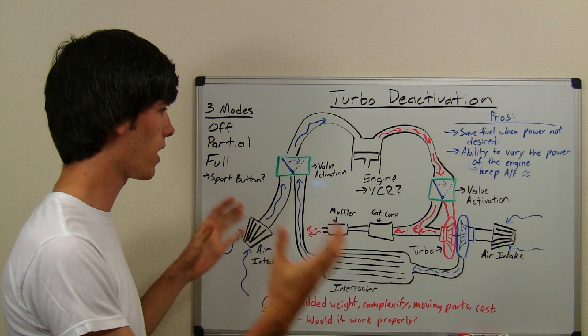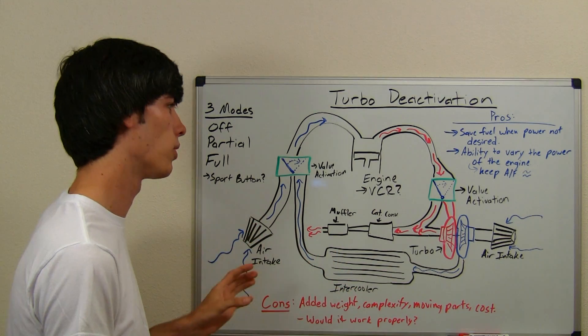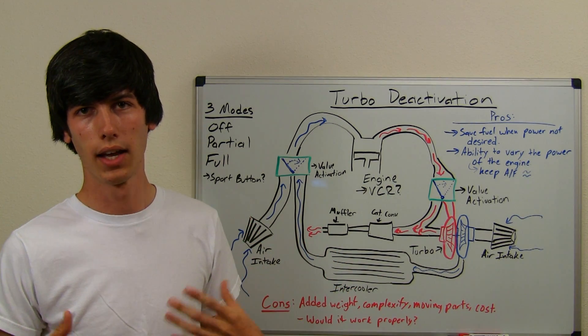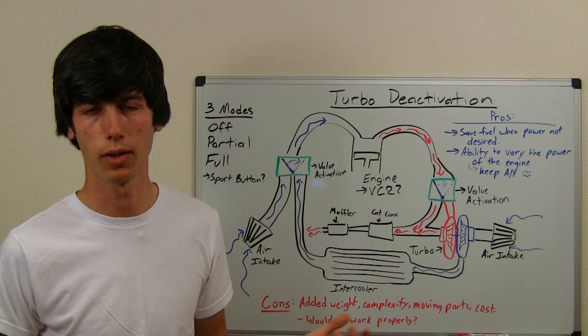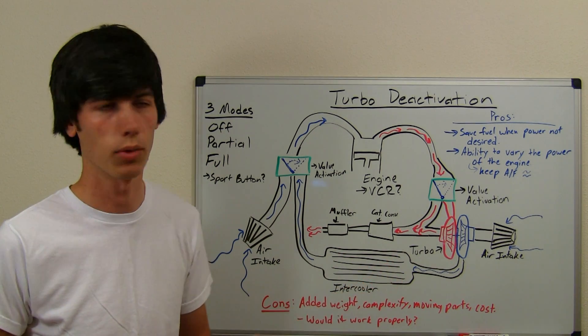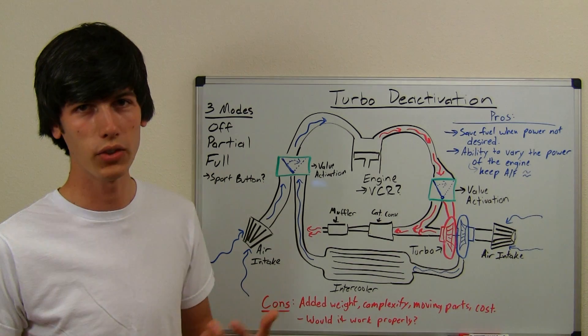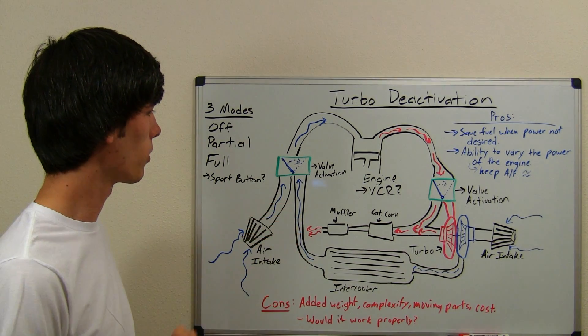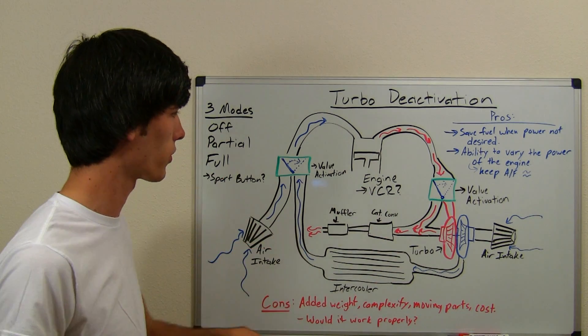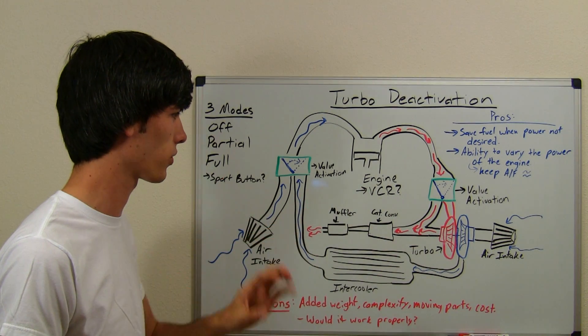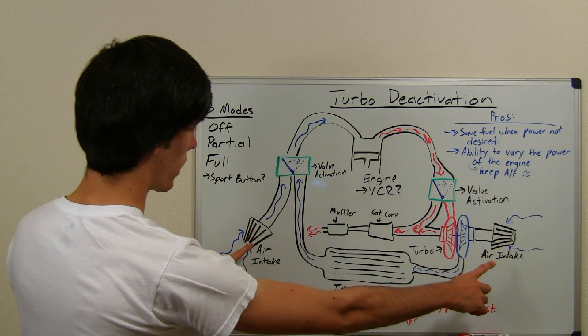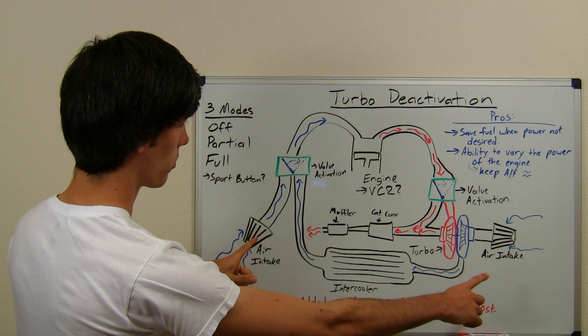What I've got here is an engine where you can use the turbo when you want, and then turn it off if you want a more economical choice. You're just driving around the city, you don't need a turbocharger, you're not trying to get anywhere very fast. But then you take it to the track and you want the turbocharger on. So basically, how it works - I'll just go through the components first. I'm not going to explain how a turbocharger works, I've got a different video for that. You've got your turbocharger, you've got two separate air intakes, and I'll explain why.